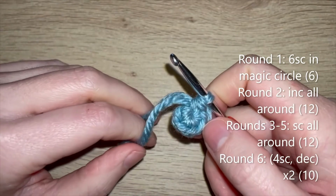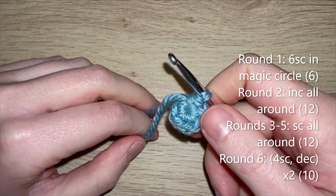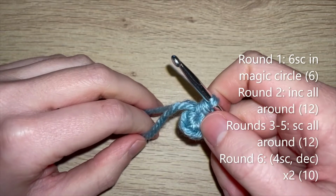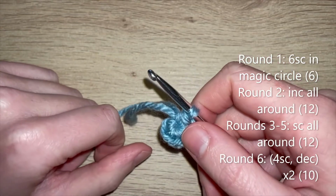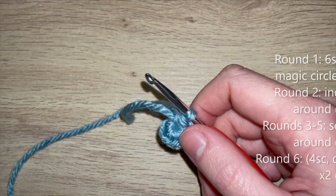Then for round two, you're going to increase all the way around. That'll get you to 12 single crochets at the end of the round. Rounds 3 to 5, single crochet all the way around, and then round 6, 4 single crochet, decrease, 4 single crochet, decrease, and that'll get you down to 10 single crochets at the end of round 6. So I'll meet you at that point and I'll show you how to close up the ear, and then we'll talk about making the inner ear pieces in white.